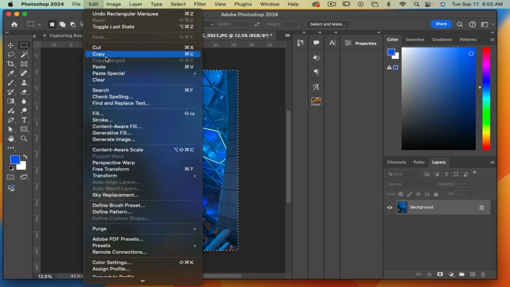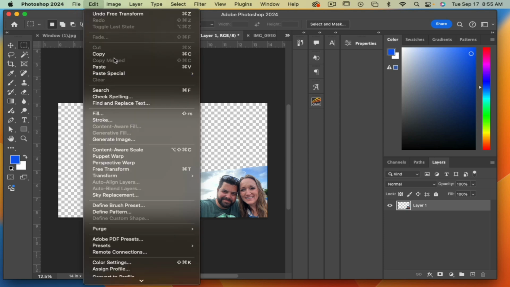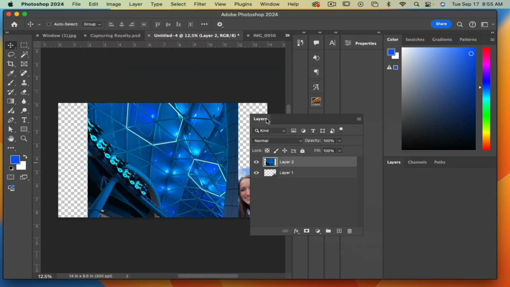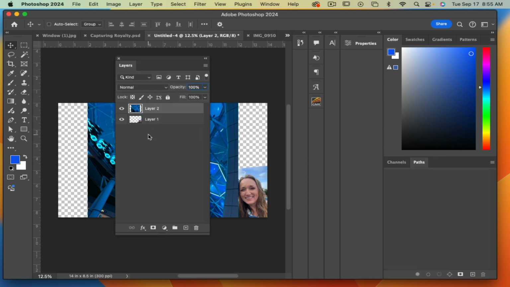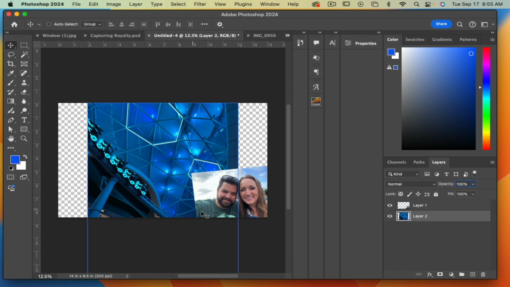So I'm going to go here. I'm going to copy it. This makes sense for me because it's about me, right? And there you go. I pasted it. Now the thing with layers is that they're layered from top to bottom. So this image that I just pasted is above my picture. See, it's covering me up. I can take that layer and I can drag it beneath my picture, and now it's behind that layer.